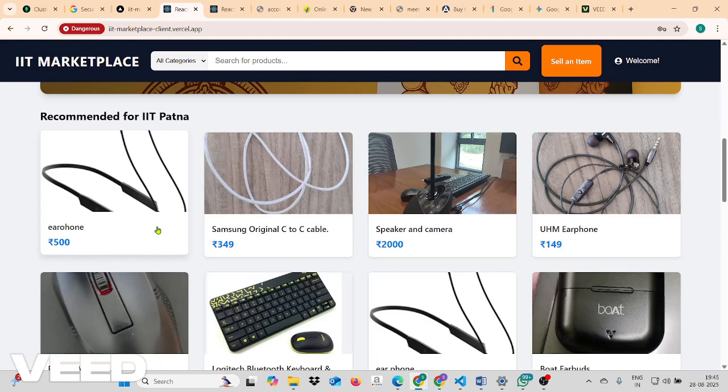Over here, you have to fill out the form with your product details. Be sure to upload a clear, high quality photo and a descriptive title. Choose a category and set your price. That's it. Once you are done, click list product. Your product is now live and can be seen by other students on your campus only.